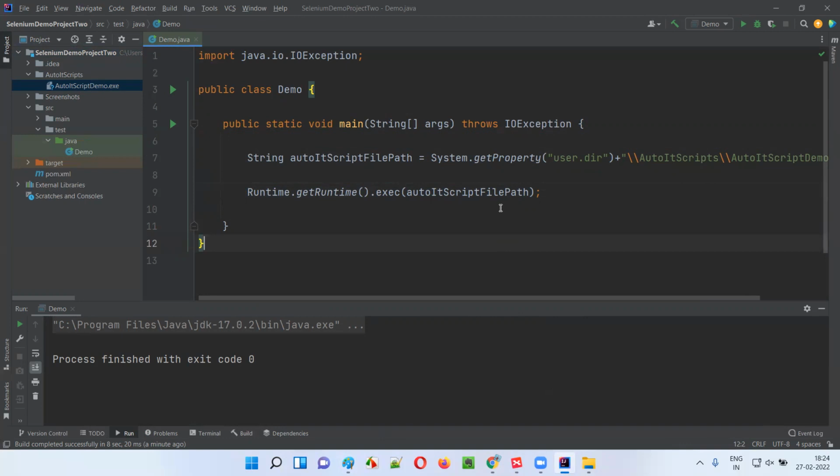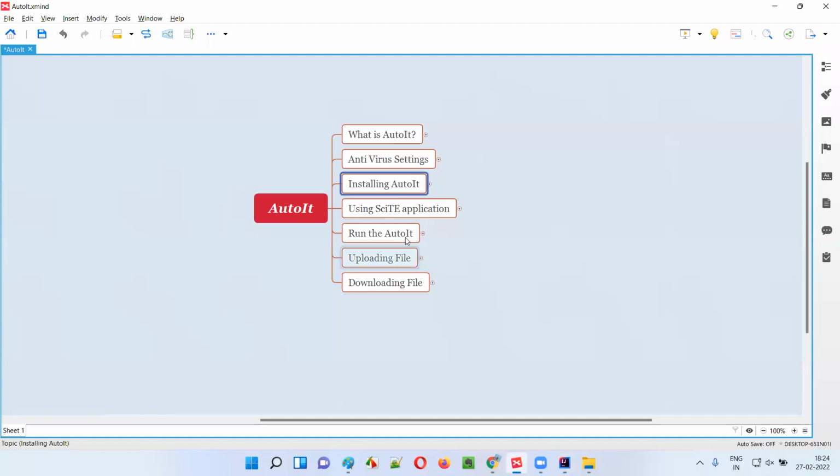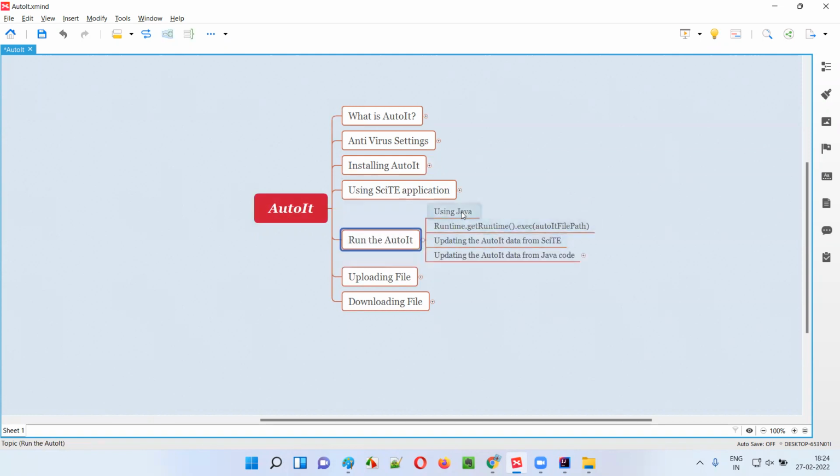So this is how to get started with AutoIt, guys. But how do we use AutoIt in Selenium automation? I have not started it. This is only a sample I explained: what is AutoIt and how to run AutoIt scripts. Till now I explained that, but there is a lot we have to learn. How to run the AutoIt scripts from our Selenium Java projects I explained for now. But what is the real use of AutoIt in Selenium automation? I'm going to explain.